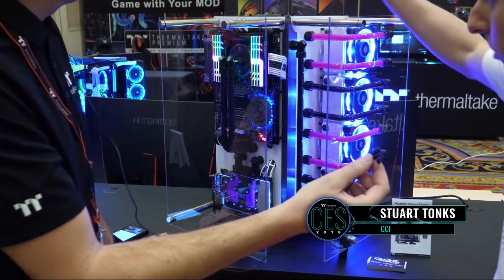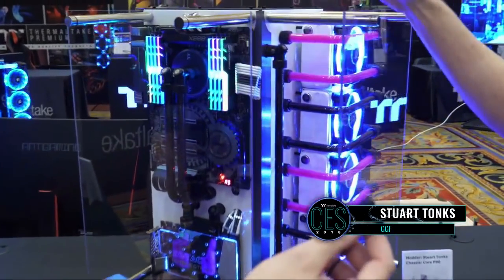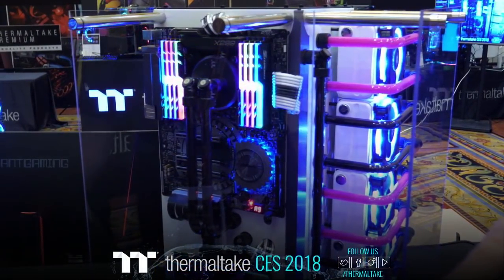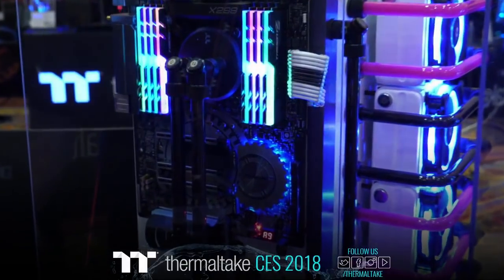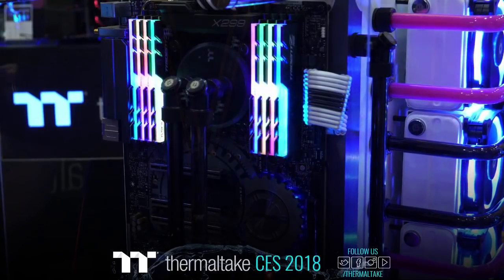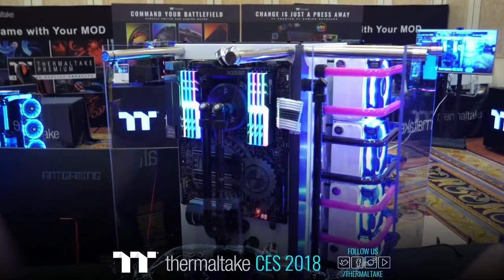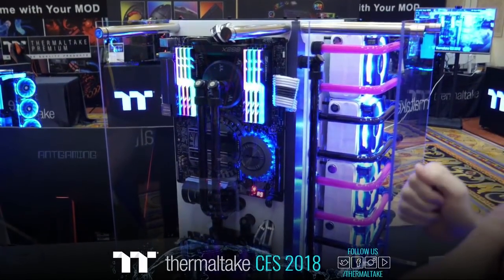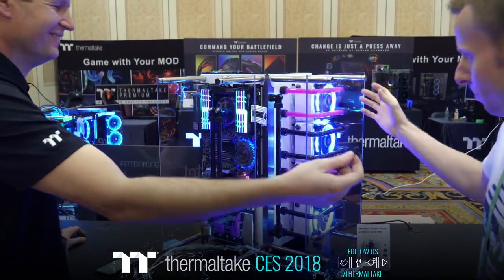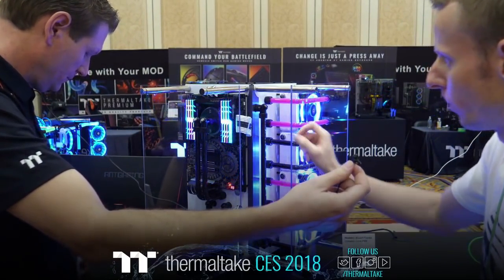Some of the other hardware in this build: I've got the ASRock X299 Tai Chi XE edition — the Extreme edition. ASRock has released new revisions of their i9 boards. The XE version has beefed-up power delivery with two EPSA pins and added extra cooling — sweet boards coming out of ASRock. The CPU is the 7900X 10-core, which is running sweet in this system. So you've basically got two radiators — one for the GPU and one for the CPU on two separate loops.